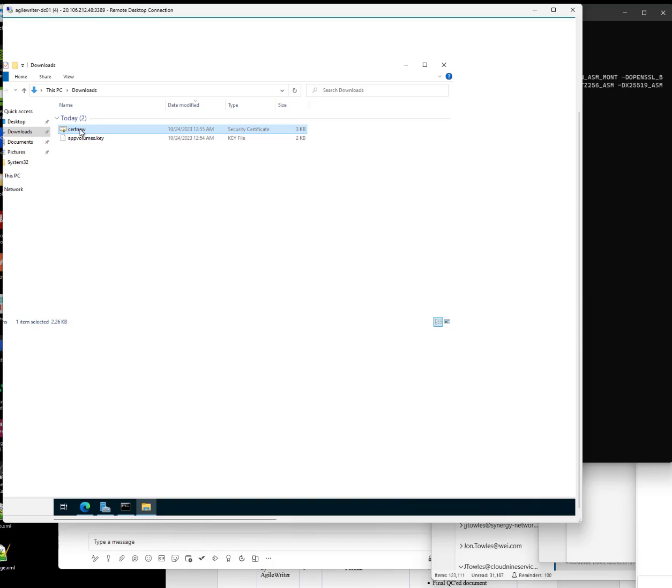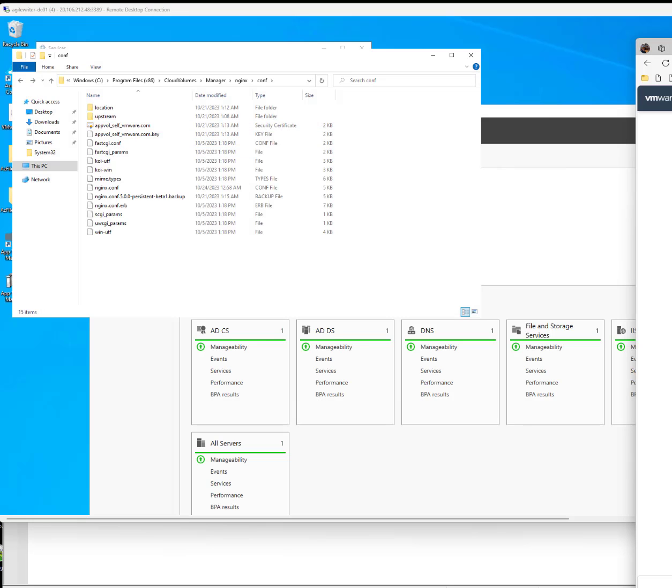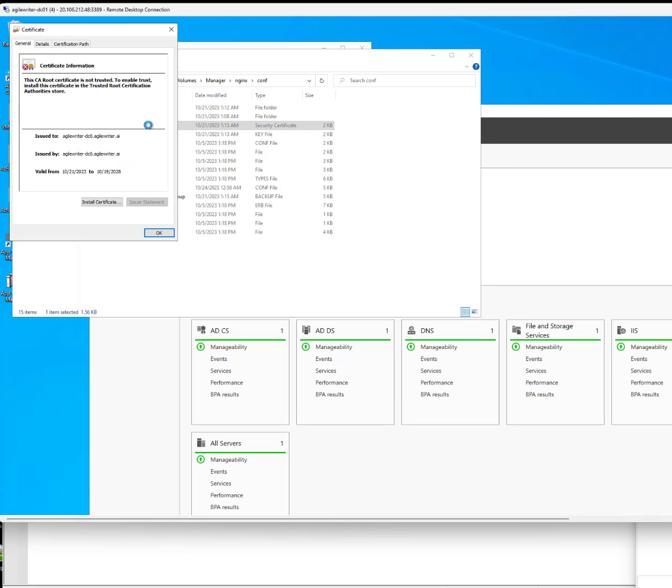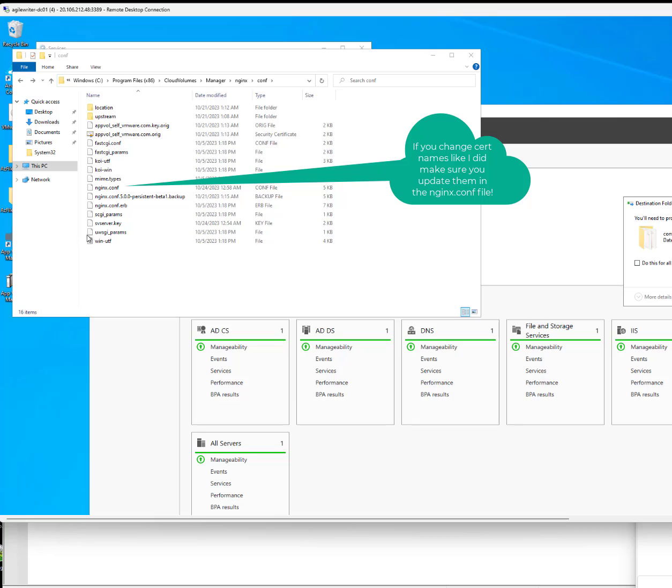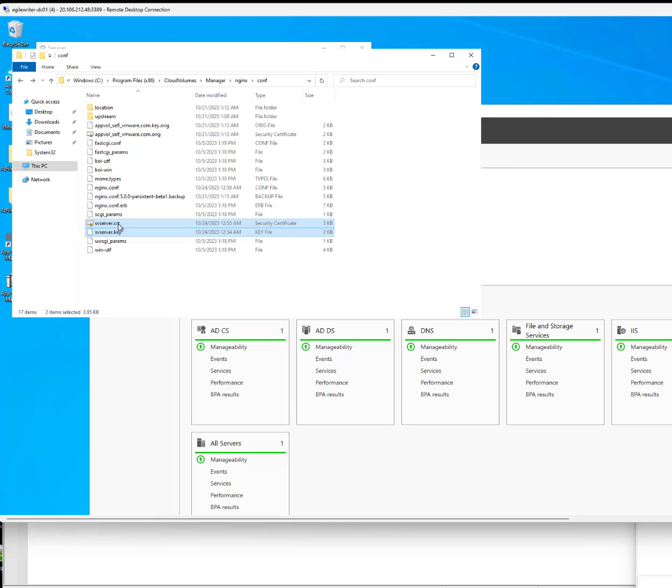So what you do here is you take cert new. So what we'll do is we'll take these two and we're going to add an orig at the end of them. And now we're going to copy the new certs over. So now we have our svserver.key, svserver.crt. So now that we have those two files over there, we're going to restart the service.